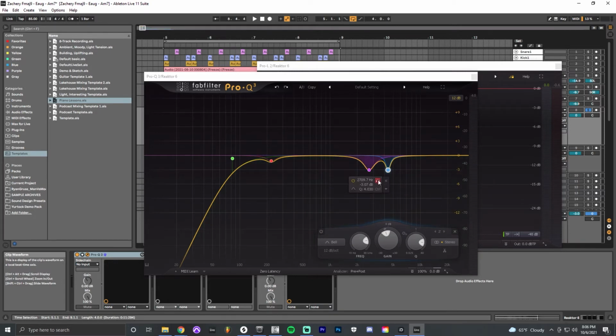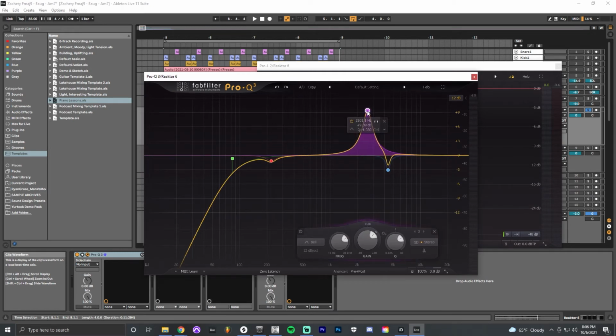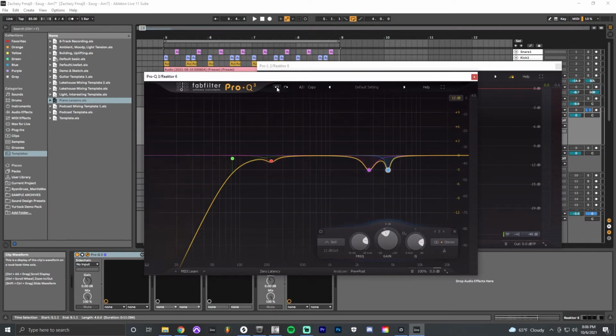If you don't have an EQ that can isolate the frequencies, you just do the opposite. You push the frequency band up to help you find the most unpleasant areas and sort of scan through. And then once you find them, then you cut them. So that's a typical way to find harsh frequencies.